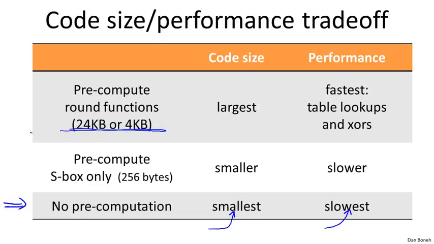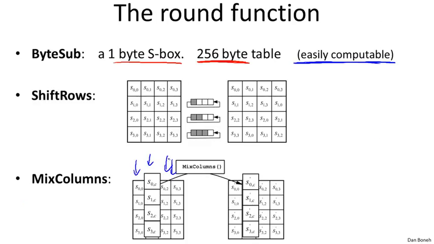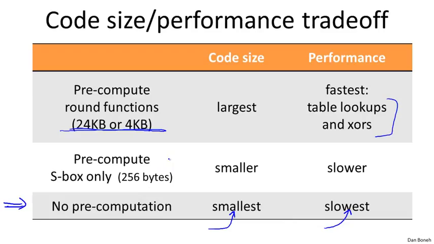You can build a table that's only 4 kilobytes big, or you can build a table that's even longer, maybe 24 kilobytes. So basically you'll have these big tables in your implementation, but then your actual performance is going to be really good because all you're doing is just table lookups and XORs. You're not doing any other complicated arithmetic. And as a result, if you can do a lot of pre-computation, these 3 steps, byte sub, shift rows, and mix columns, can be converted just into a small number of table lookups and some XORs.